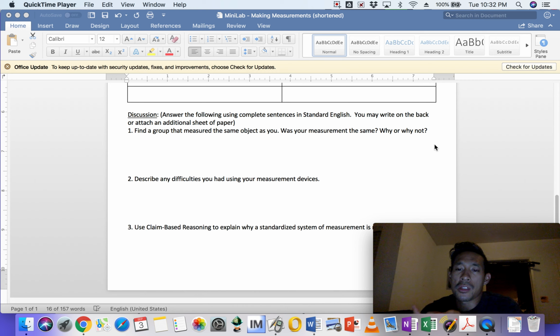So reasonably, you would expect that chances are the group that you compared your data with would not have the same measurement as you. So it's not because you're poor at measuring, though we will find that you probably aren't the greatest at measuring during the first couple labs. I'm not trying to make fun of you. You guys just need to practice, and that's why we do a science lab, okay? So, yeah, chances are you're not the strongest, but that's not why your measurements weren't the same. It's just because I gave you improper tools, kind of on purpose, non-standard ones.